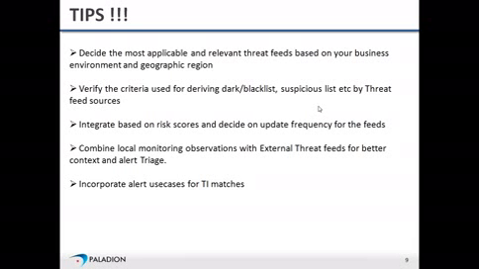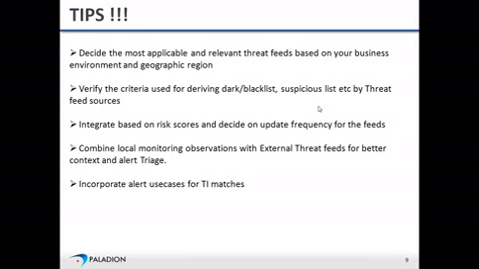Integrate based on risk scores. A lot of threat feed sources provide risk scores on IPs, and that can be utilized to prioritize the IPs, start working on those IPs and integrate them into the SIEM. Also check the frequency of those feeds, the update frequency of the feeds coming to your SIEM.